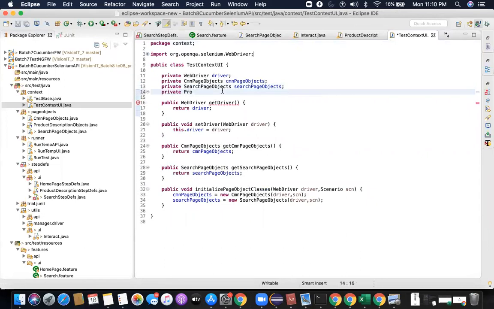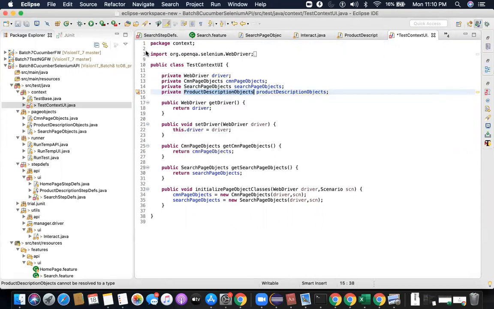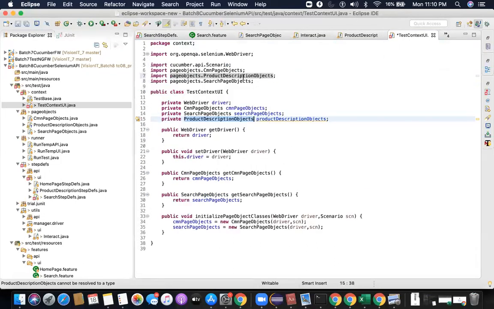So product description objects, and I will have to, of course, import it.